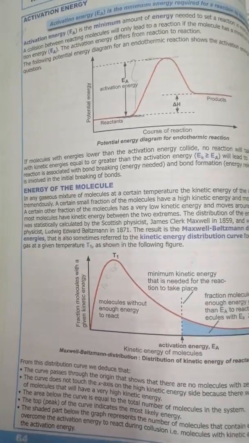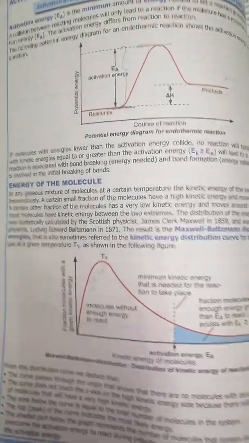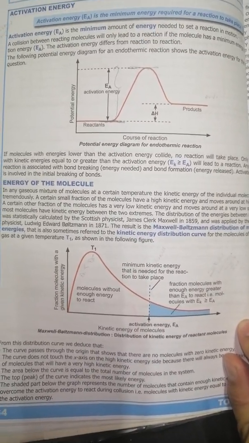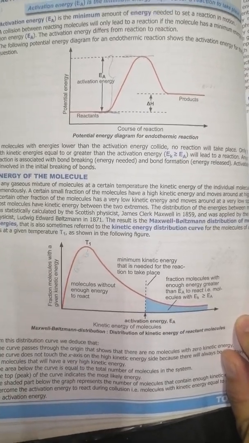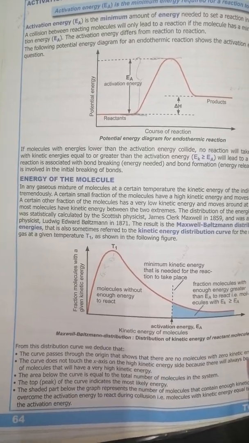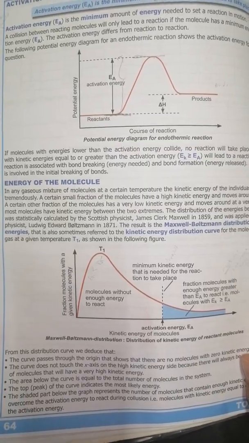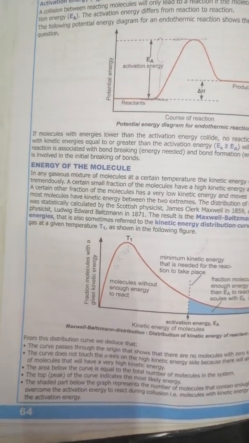But in real life, you will have most molecules which are in between. So they will not have too high or too low energy. They will have a moderate or medium amount of energy, and that is going to be the average energy. So most molecules will have an average amount, not too high or too low kinetic energy, and depending on the activation energy of the reaction, that will determine whether they take part in the reaction or not.